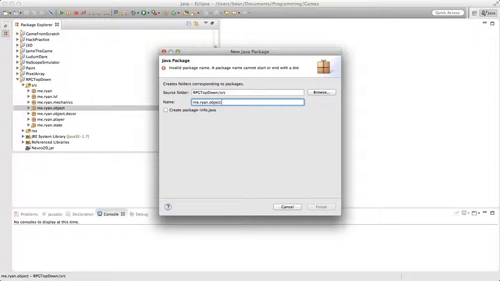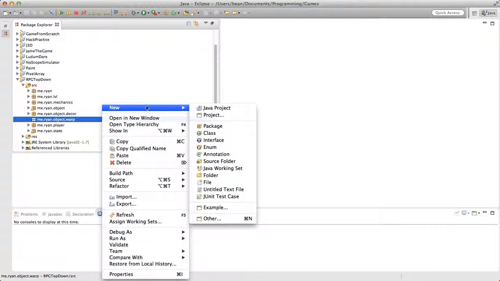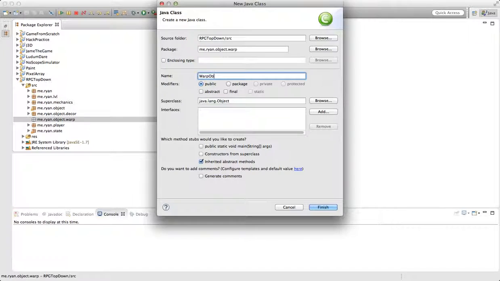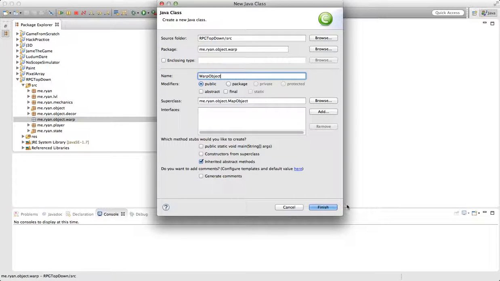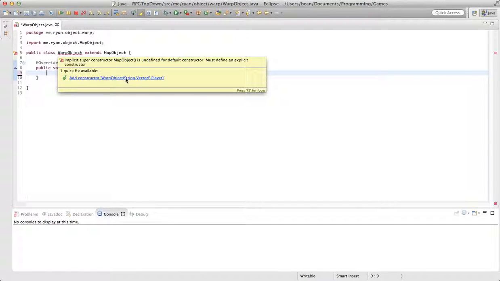So me.ryan.object.warp. And what we're going to do is create a new class, call this WarpObject, and it's going to extend MapObject.